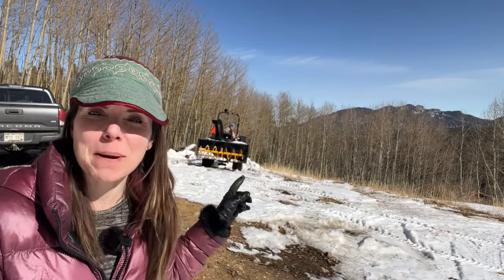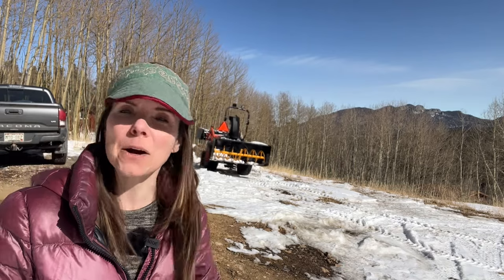Guys, we're gonna have an adventure today. We've got some buried treasure back here that we're gonna take out and show you what we're gonna do with it. We got a new piece of equipment we're gonna test out, a chainsaw mill.